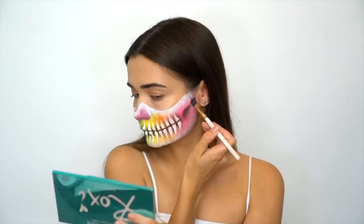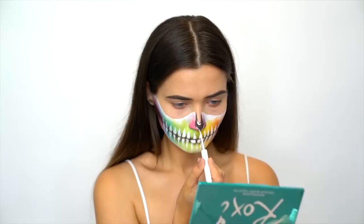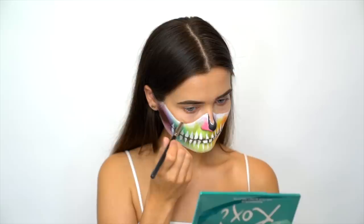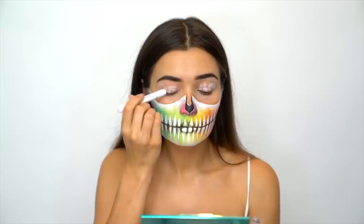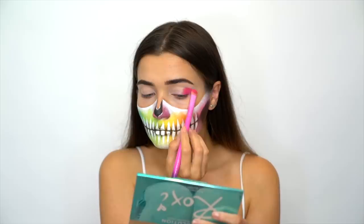I'm taking that brown shade to create the hollow skull nose, then popping a few highlights onto the nose with the white liquid liner. I actually ended up going over the nose with black ink liner because the brown was looking too dull, and the black makes it look more sunken and deep. I'm then taking the brown shade with a light hand along the edge of where the skull meets my actual skin, to make it look like a mask, and adding white liquid liner just underneath for highlight. Then I'm returning to the NYX Jumbo pencil to apply a nice light base on my eyes for the eyeshadow, starting with the shade Fetch to match the skull colors exactly.